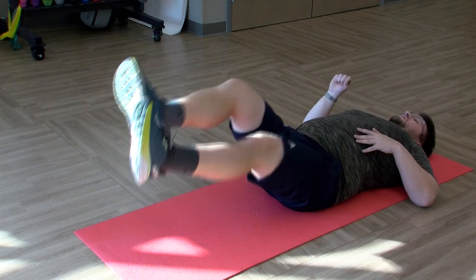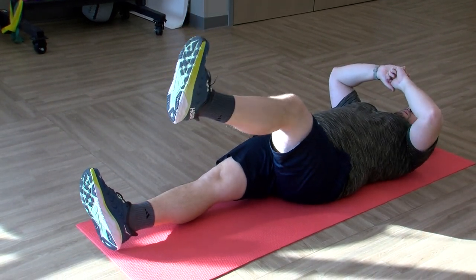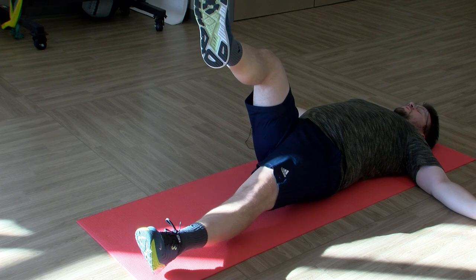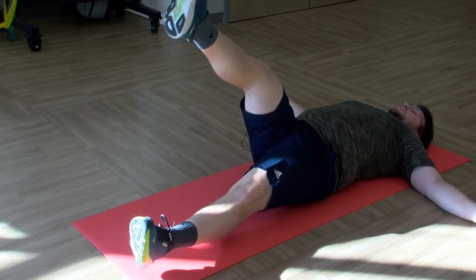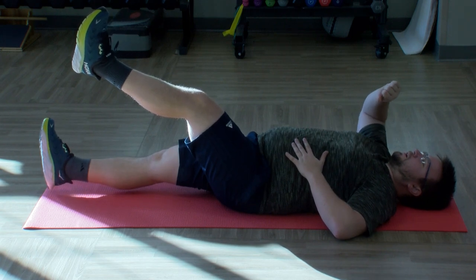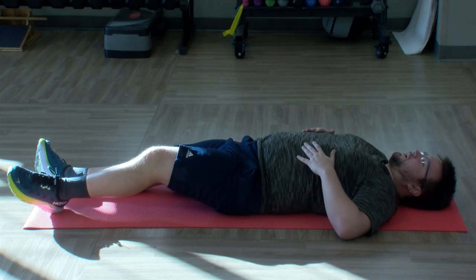Keep holding and switch. You can probably see my leg shaking. Switch again. Keep holding, almost there. Switch again. Keep holding. And three, two, relax. Whew.